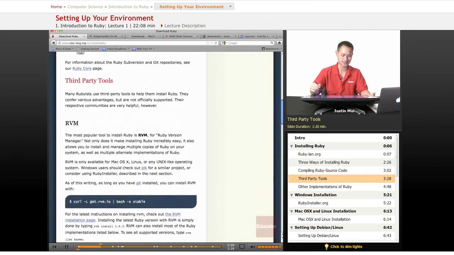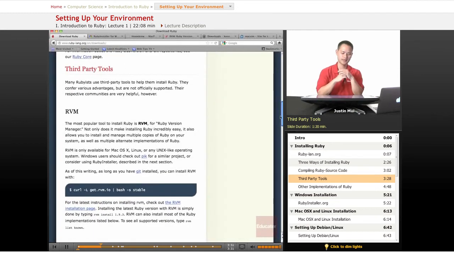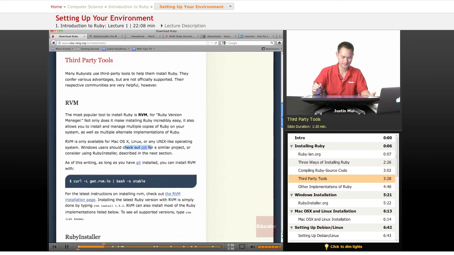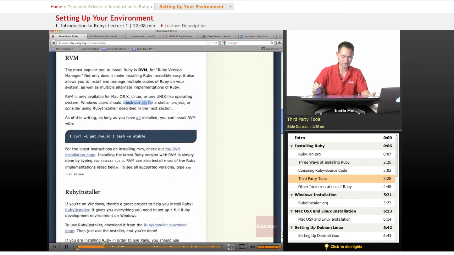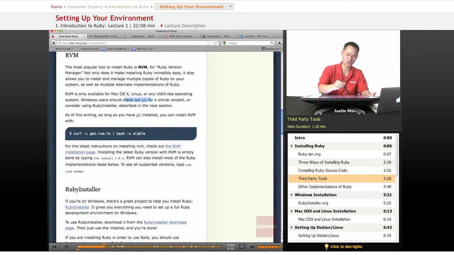And that's the next one they say here, is use a third-party tool. And this RVM is very popular. It's called Ruby Version Manager. And it makes it so installing Ruby is easy, plus developing it is easy, because I can use multiple versions of Ruby as I'm developing. It's available for Mac OS, Linux, or any Unix operating system. And Windows does have a version called Pik that does kind of like the similar thing. It's very easy to install. Use this curl command.